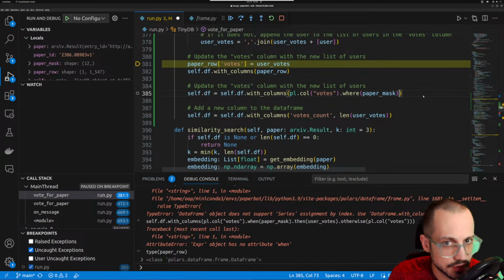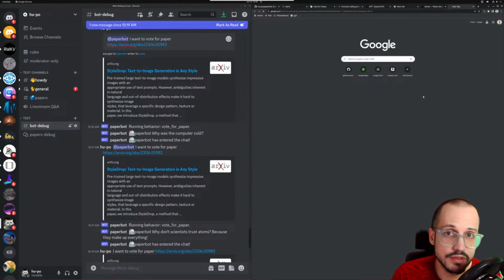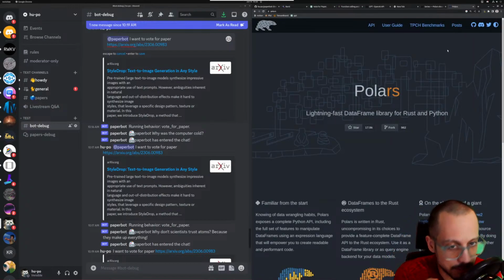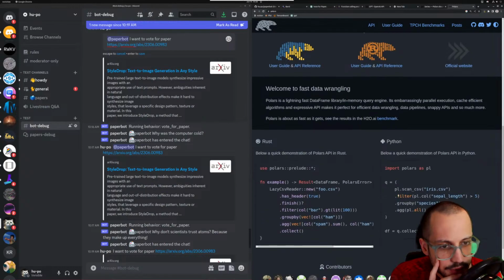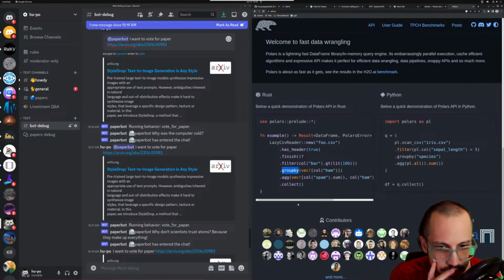Oh my god, dude, what is going on with this Polars? I think we might have to just do an entirely different pattern anyways. We might have to basically have a mapping of function and then map that function. Filter, group by, aggregate, that's not what we want. We want finish, filter, group by, collect.